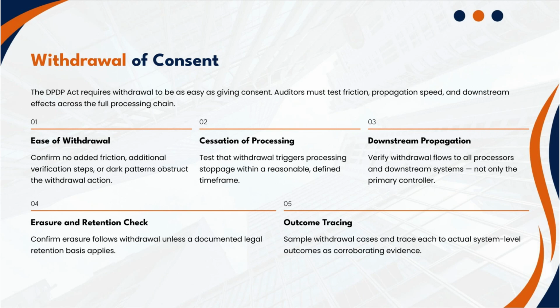So here is my test, and it is beautifully simple. I time it. I actually time it. How many seconds to give consent? How many seconds and how many steps to withdraw it? I did this at an e-commerce client. Giving consent, 4 seconds, 1 tap. Withdrawing, I stopped counting at 11 minutes because I was still trying to find where to do it. Eventually, I found it 3 levels deep in account settings under a heading called Communication Preferences.